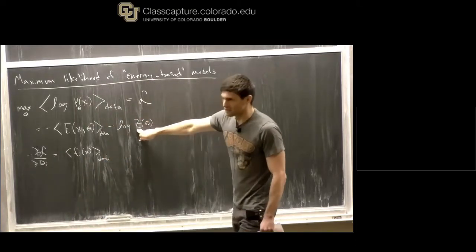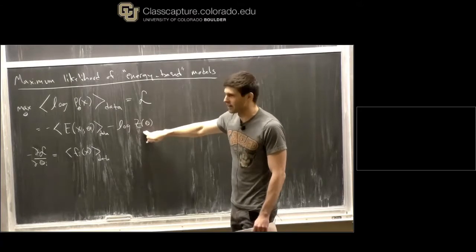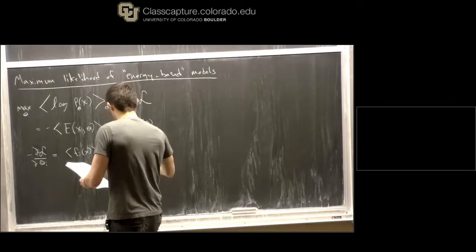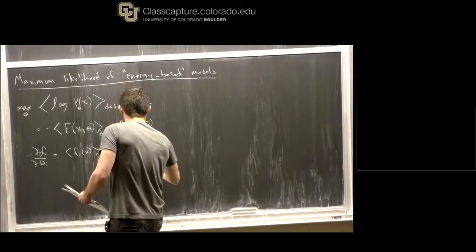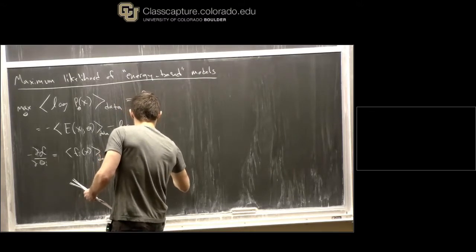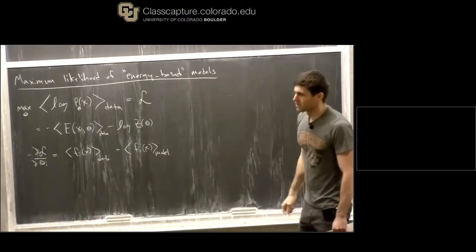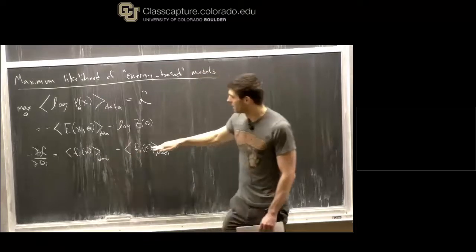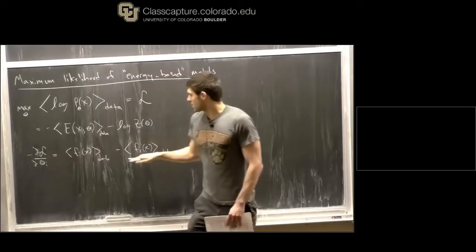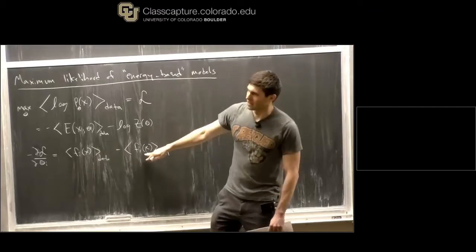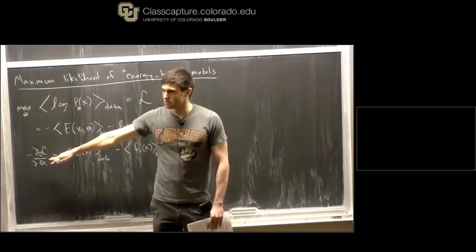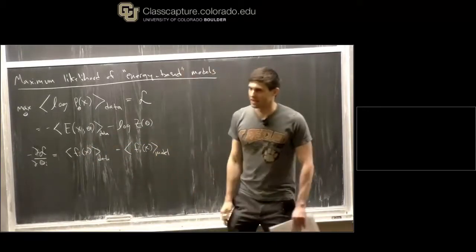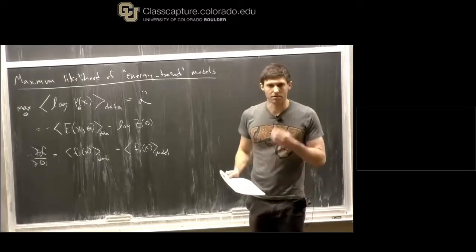And then we'll take the derivative of log z here, and this will give us the average value of f in the model, right? So I'll write that as the average of f in the model. So you can see that following the gradient, again, modulo a minus sign that I mixed up, whenever I am not matching the average value of f, I'll have some direction to move. And then once I match all of these statistics, then I will be at a 0. My gradient will be 0.